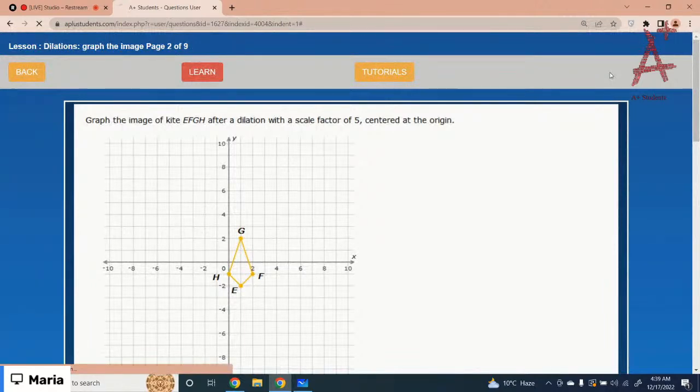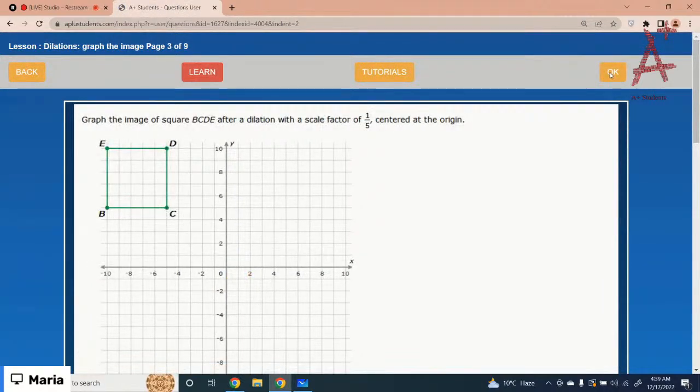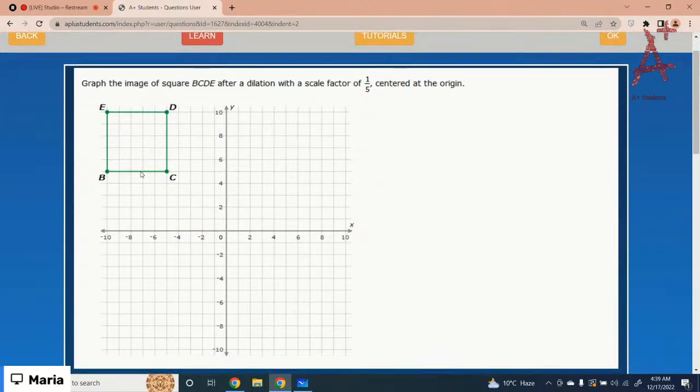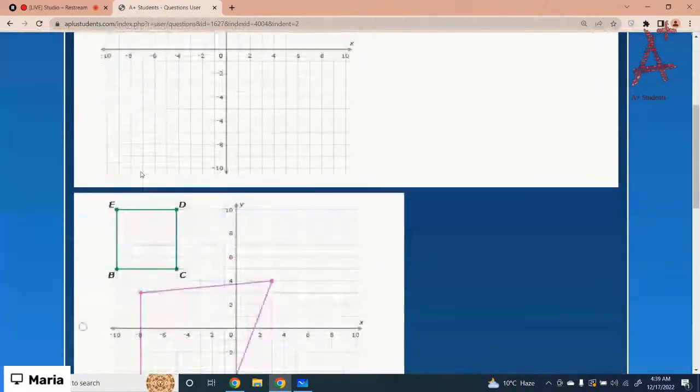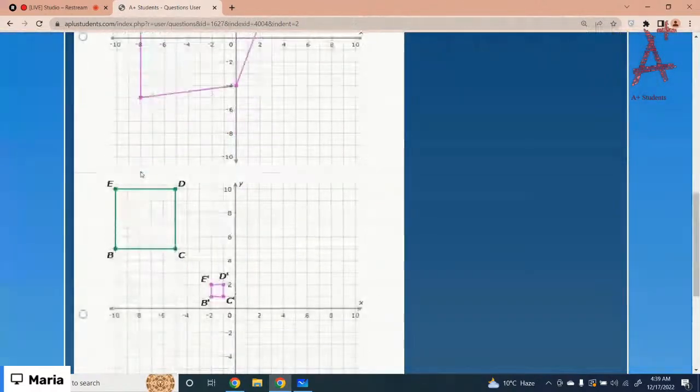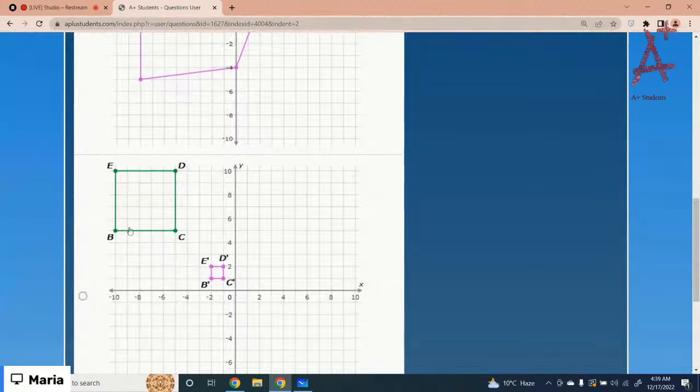You can match the points, they are exactly the same ones in the same quadrants. Like if they are all in the second quadrant, then the scaled image is all in the second quadrant. Must be. Okay, you have to scale this image by 1 by 5. 1 by 5 means it is smaller than the original one. So yes, this one is the correct option because it is in the second quadrant. So all the new coordinates for the scaled image must be in the same quadrants.